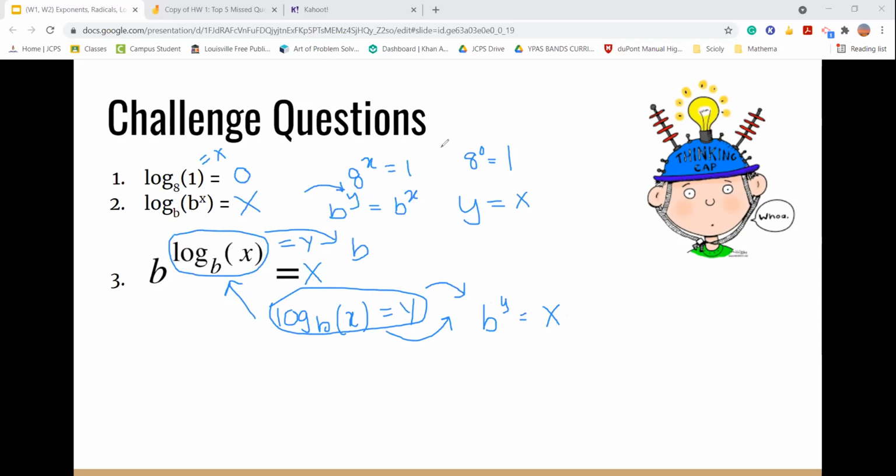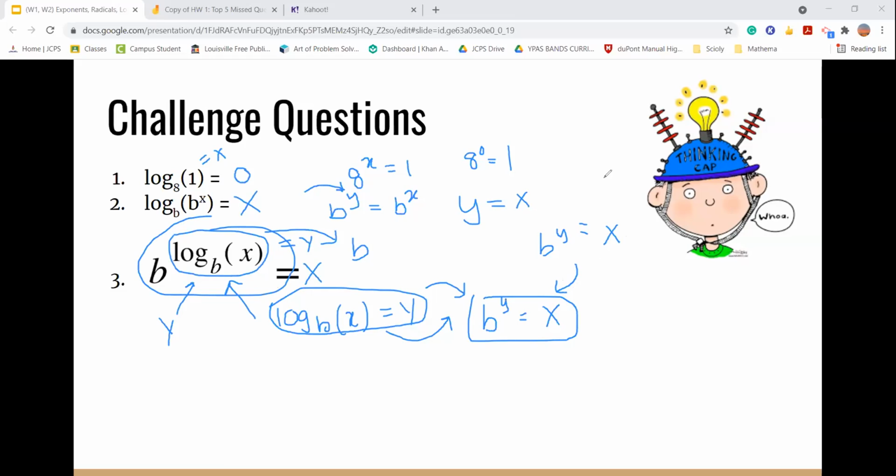Yes, okay. So now my question is actually asking me, so I know that I set this thing equal to y. Keep that in mind. So now this entire thing becomes b to the y. But wait, we just said that b to the y is x, right? Down here. So then the answer to this entire expression is also x.